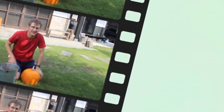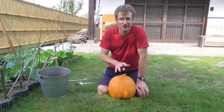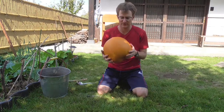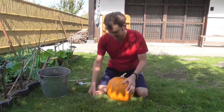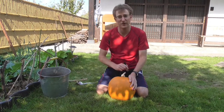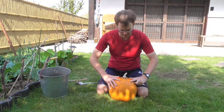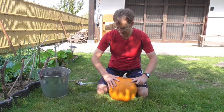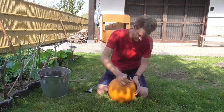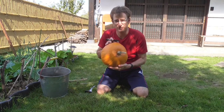So let's get started. Step one for making a good jack-o-lantern is to find the best surface on the pumpkin to put the face. This front side is really good, so we're going to use this side. We're going to take a marker and briefly draw where we're going to open the top. We want the opening on the top to be fairly large — large enough to fit our hand and the spoon in. This line doesn't have to be perfect; it's just something so you know where to cut.